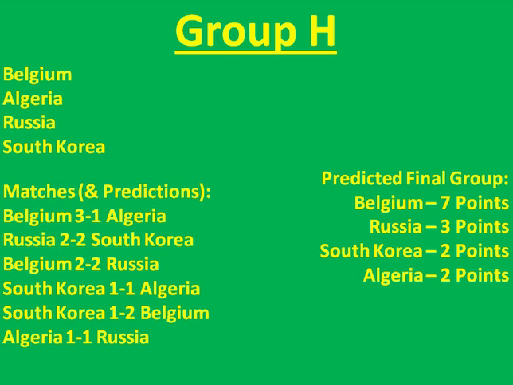Belgium will defeat Algeria 3-1 in the opening game, I predict. Russia will go 2-2 with South Korea. Belgium will go 2-2 with Russia. Maybe a couple draws for Russia. Actually, 3 draws for Russia, as you can see, last game being a 1-1 with Algeria, in my opinion. South Korea going 1-1 with Algeria as well, and then South Korea losing 2-1 to Belgium, meaning the final predicted group will see Belgium go through on top seed, meaning they will play the second seed from Group G, and maybe we'll see a deep run from Belgium, who knows? And then Russia going through on 3 points, and South Korea and Algeria going home sad on 2 points.